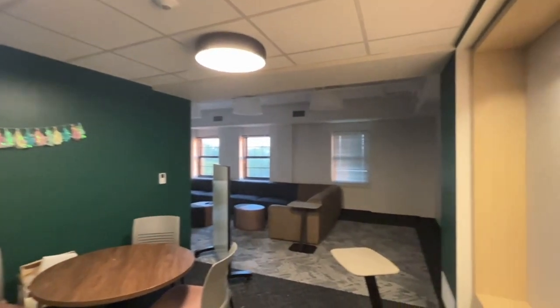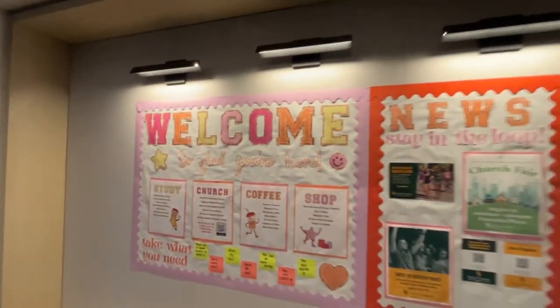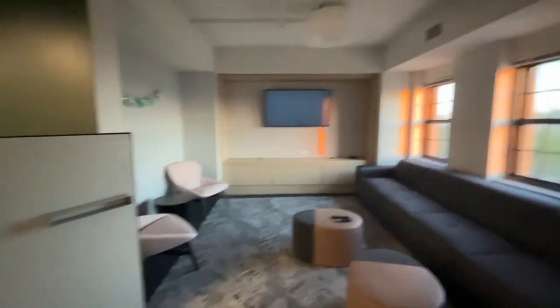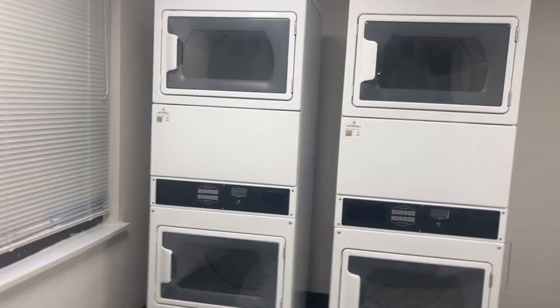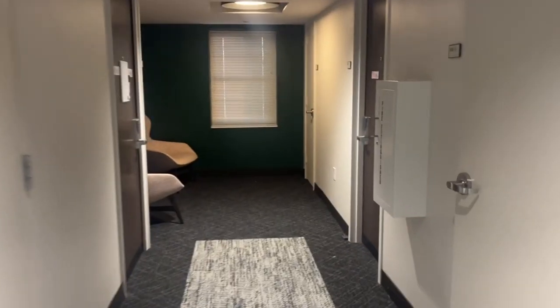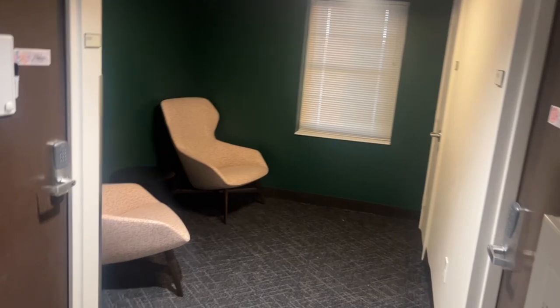Welcome to the sixth floor! On every floor we have two study lounges on either side, and then in the middle of the hallway we have this main study lounge with couches, a TV, and these cute pink chairs. Fun fact: those are the first pink furniture Baylor has ever bought! In this room we also have our laundry room — four washers and four dryers on every floor. At the end of every hallway there are cute little seating areas.